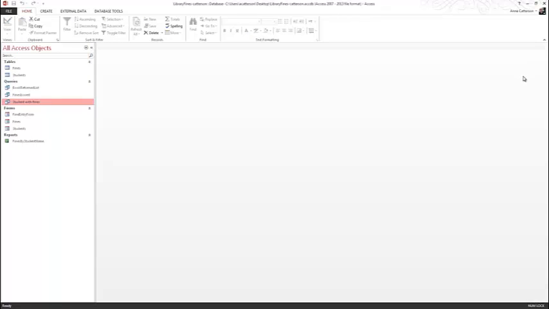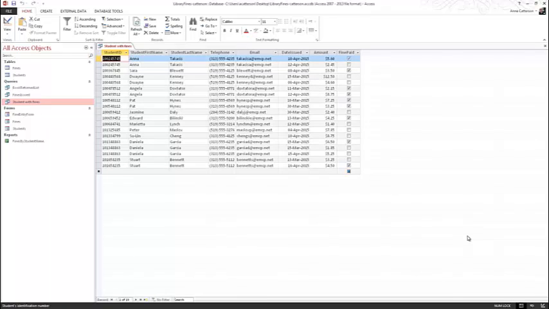On page 372 of your textbook, we'll now enter criteria to select records in a query. Let's open the Students with Fines query. Tap or click the View button in the Views group of the Home tab. Do not tap or click the down pointing arrow on the button.